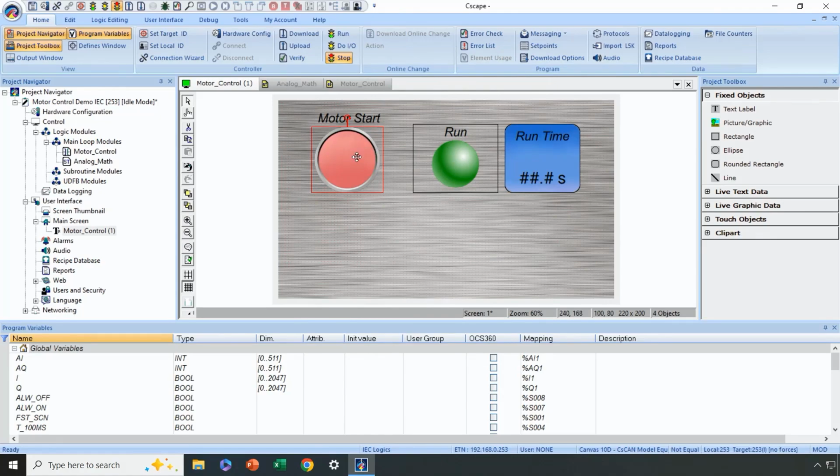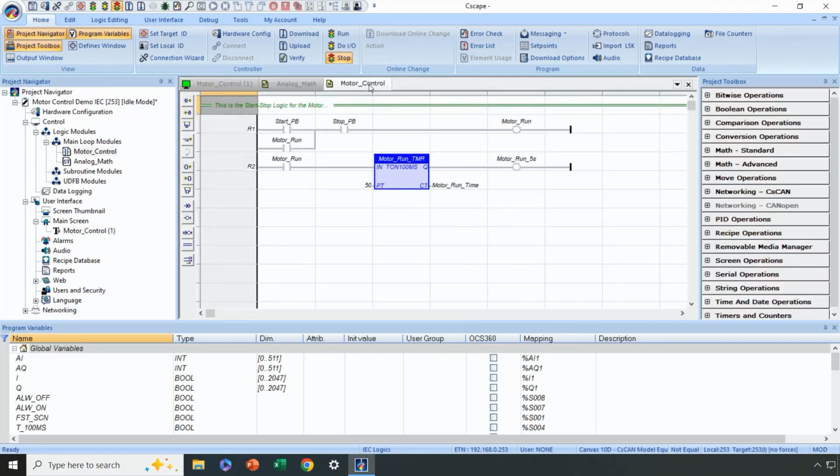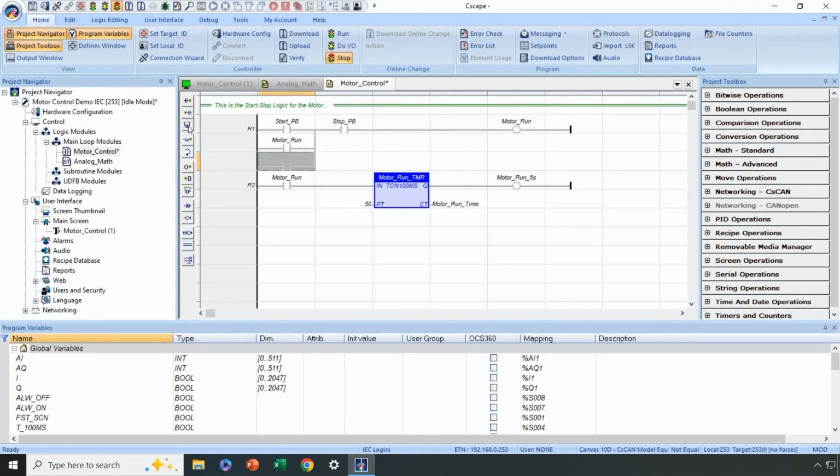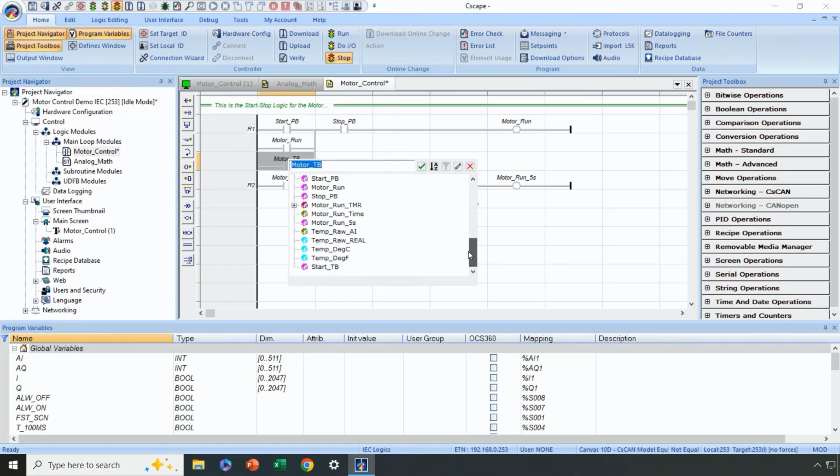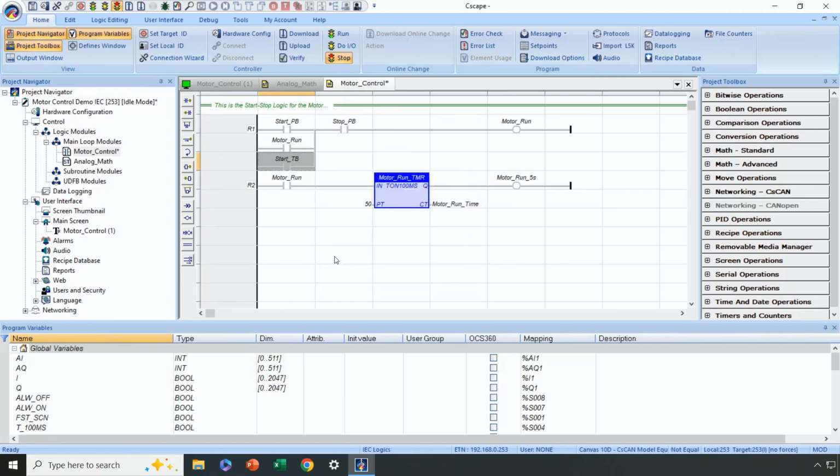So let's go back to our motor control routine and add in a parallel contact to the motor run. So we are going to click on here because that is the area we want to add the parallel contact, and we are going to click on the insert parallel contact, which adds it here to the logic. And now we want this to be our start TB, so we are going to go ahead and type that in there. Double click on here and then pick it from our list, and there it is. Start TB is what we want for this. We have added a parallel contact, which is, if we take a look at our screen, we will see the button is going to make that turn on.